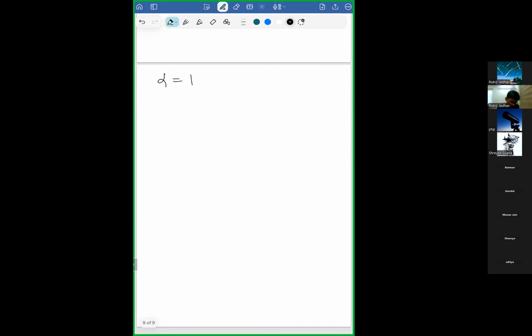Alpha cannot equal minus 1 as well, because if it is minus 1, then alpha minus 2 the whole square would be 9, which is not possible. Basically, we got that all the roots have to lie on the unit circle, and from there, we can reduce the value of alpha. So we can get that only alpha equals 1 is possible. So p of x is c times x minus 1 whole raised to k. K is any natural number here.